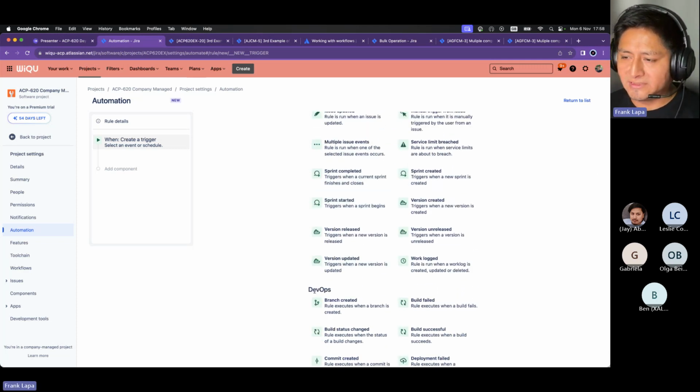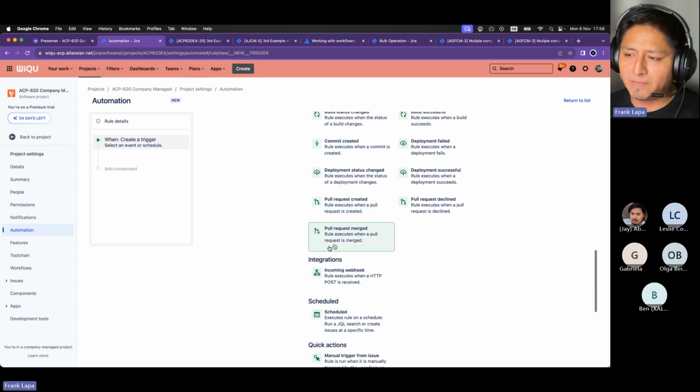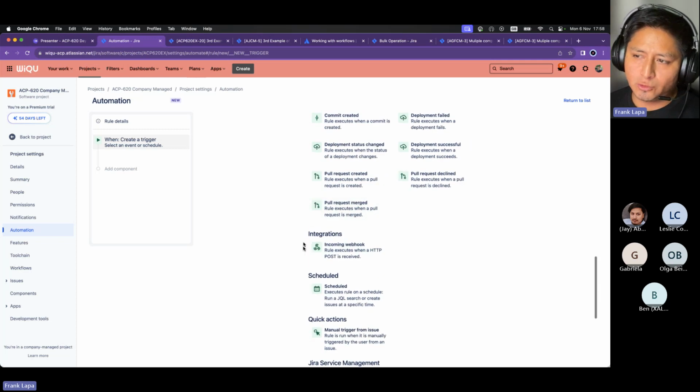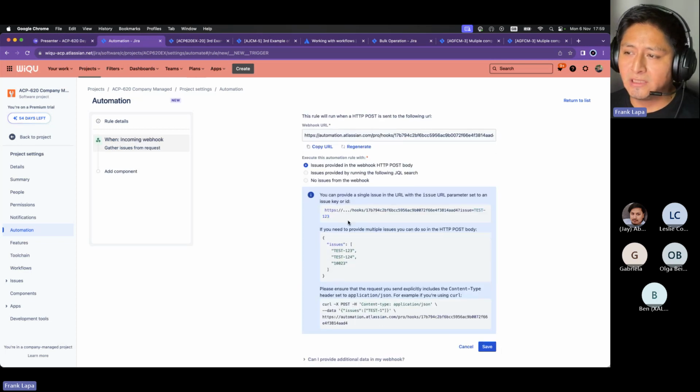I don't focus on DevOps. I don't really think the DevOps will come as part of the exam. And there is one automation that is related with the theory explained at the beginning. It's called Jira integrations. In the integration section, incoming webhook allows us to publish a REST API, so anyone from outside can send us an action.